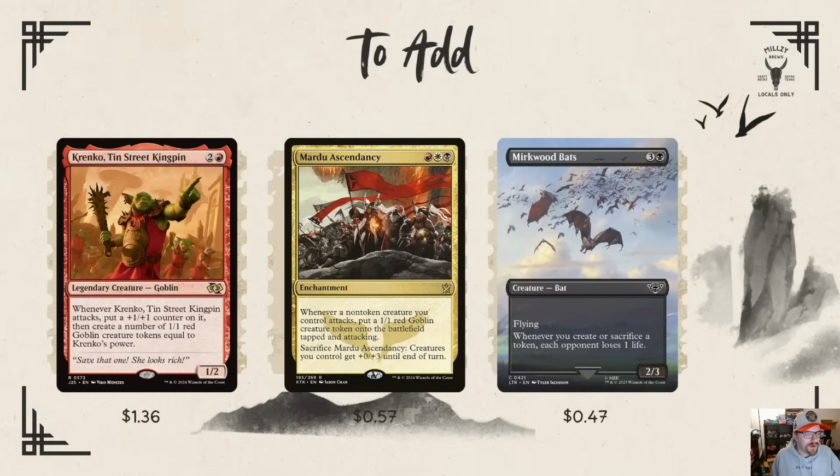Krenko is another great attacker that makes tokens. It doesn't make them tapped and attacking, but it does still make tokens. Whenever it attacks, you put a counter on it, make goblins equal to its power. Again, more tokens equals better, right? Especially when we have other ways to sacrifice them.